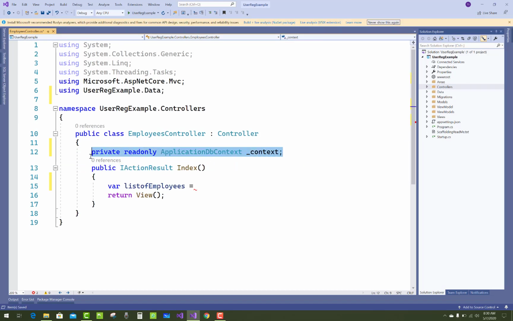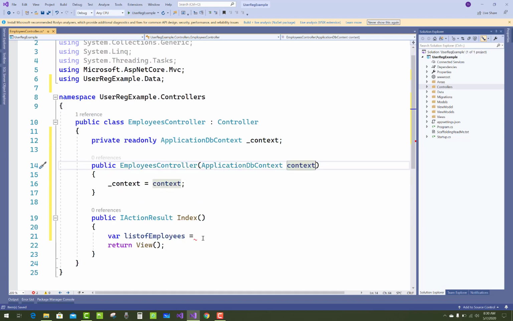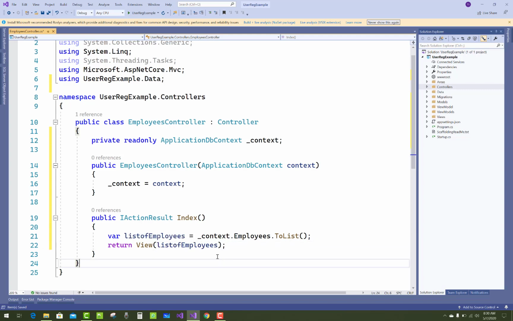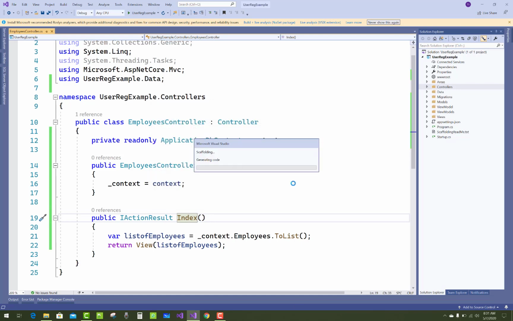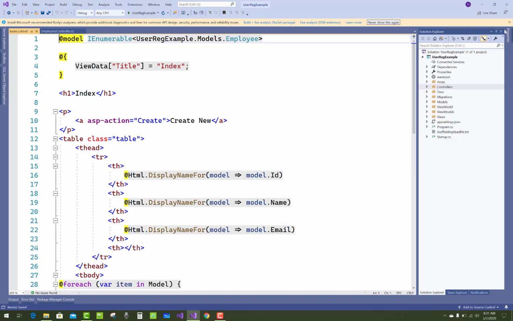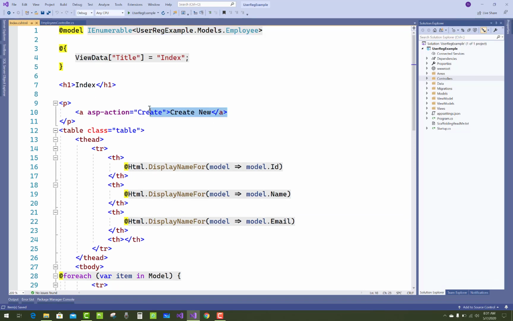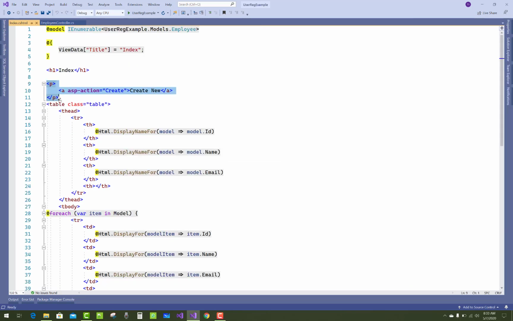This is the simple thing you have already done in my previous video tutorials. So _context.Employees.ToList(). Okay, that list of all employees is retrieved easily, and you have to add a view for the Index action method by using the scaffolding. So this is the simple view where all your employees are shown, and just remove that section.